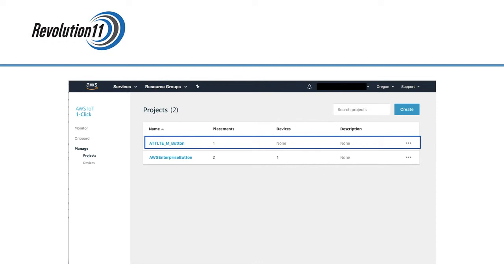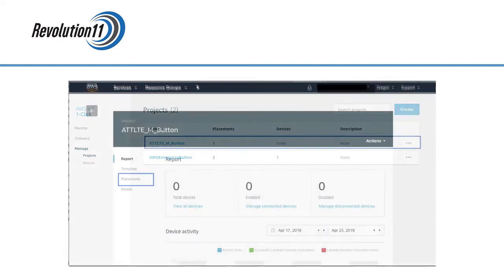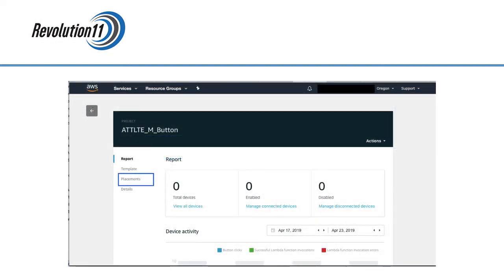The next screen is the project's homepage. You will see the project we just created. Click on that. On this screen, we can see all of the details about our project. We want to add our button to the placement we just created, so click on Placements in the menu bar to the left.